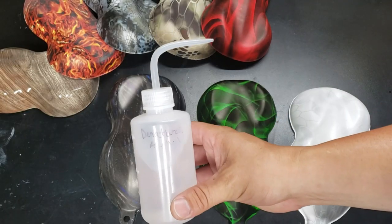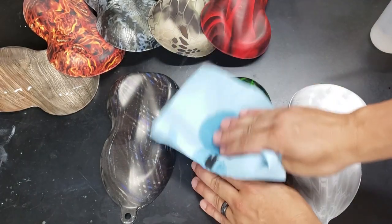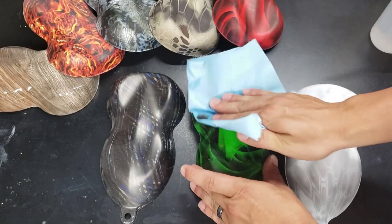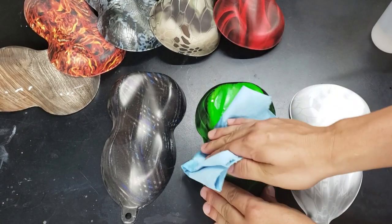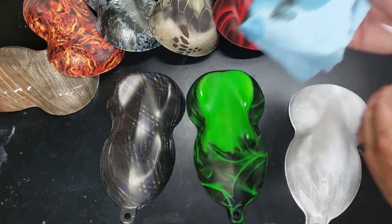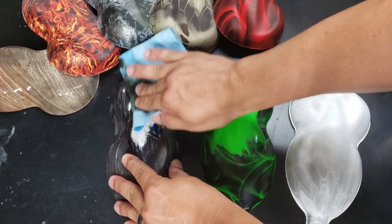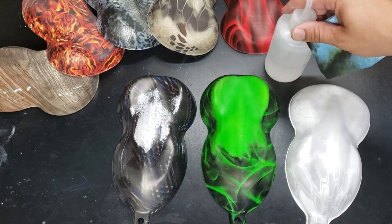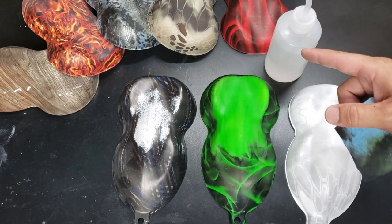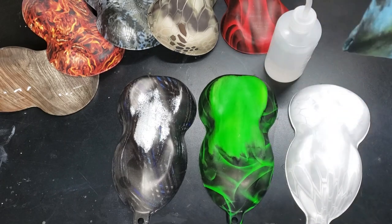So I keep my denatured alcohol in a little squirt bottle like this. All I do is just take some, put it on a rag, and you can literally just wipe away all of the graphics, leaving the paint on your project. And then same thing on these. So denatured alcohol is really, really awesome for this. All I do, wipe the old graphics off, scuff it real quick, clean it, and give it another coat of paint, and we're back to dipping again.